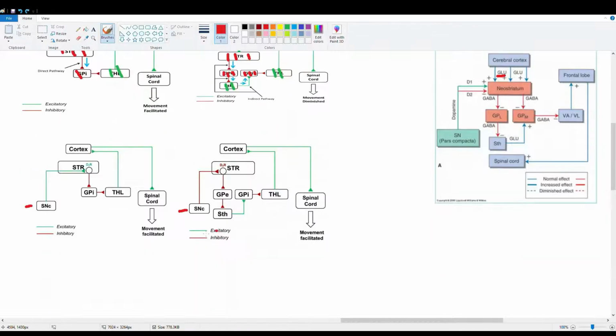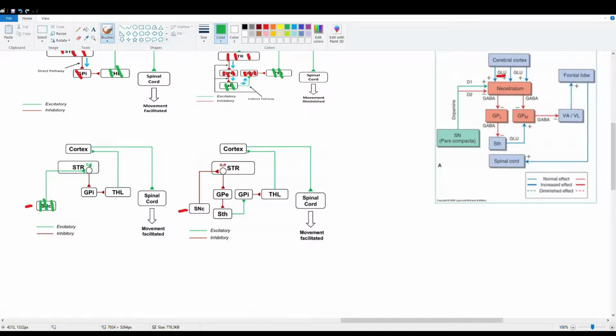All right, so let's go through the substantia nigra and how it acts on these pathways, okay? So the substantia nigra produces dopamine, right? And you need dopamine for smooth flowing movements. And so our substantia nigra is also causing us to be able to move. So whether it's acting on the direct or it's acting on the indirect pathway, you'll see that it's inducing movement, right? So in our direct pathway, in which we're causing movement, our substantia nigra has a positive effect.